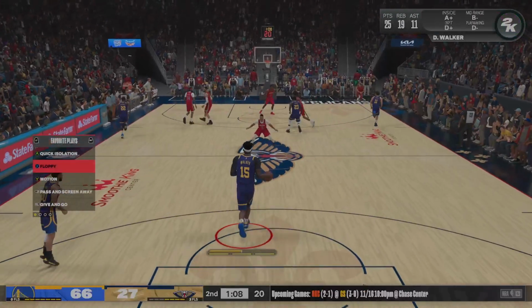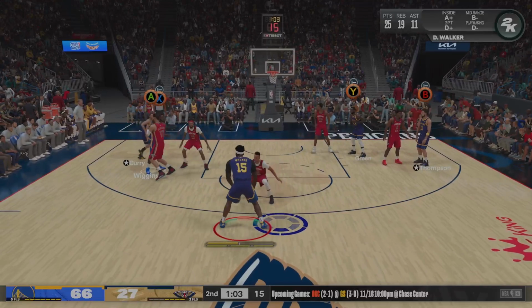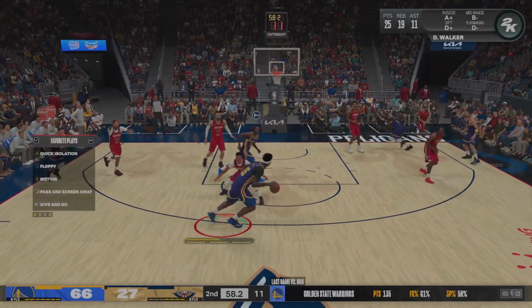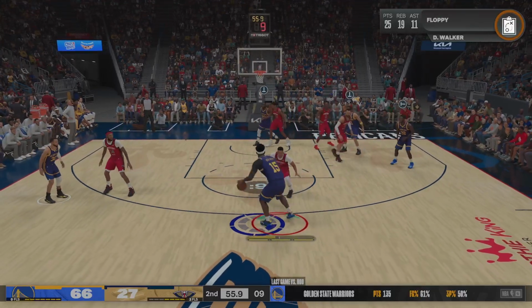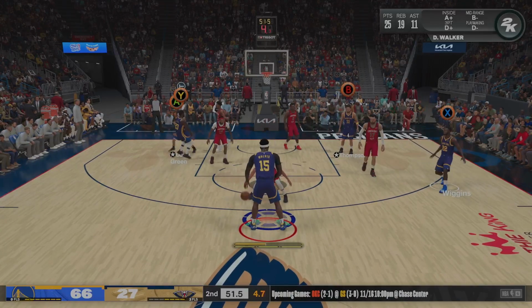Coming into this, having notched a win against the Rockets in their last game. Yeah, mental toughness on the road. The arena was rocking, but they just got down to business and never let up. Impressive to see them on the road just step up and have that kind of offensive performance.